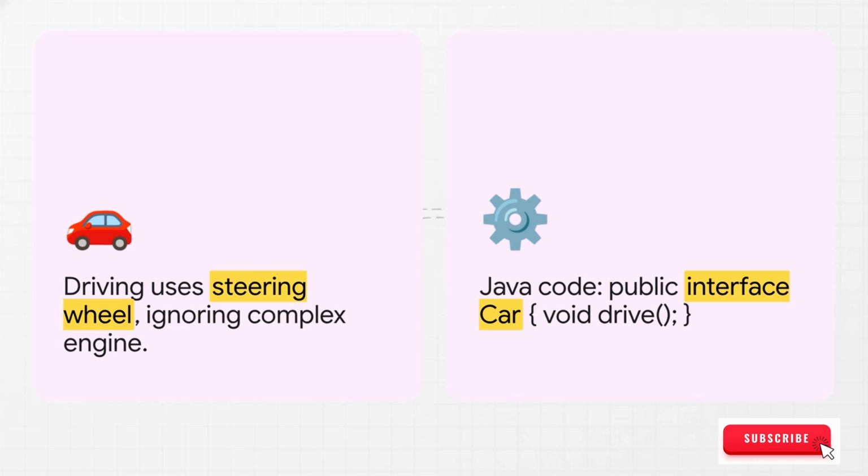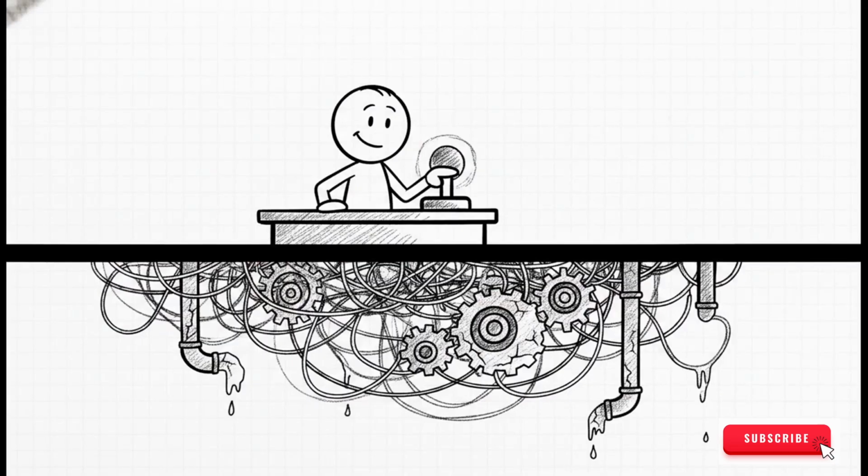The code snippet perfectly mirrors this. Public interface Car, void drive. You're just giving other parts of your program a super simple drive command, completely hiding the dizzying hundreds of lines of engine logic happening behind the scenes. And guys, this radically reduces the cognitive load when you're buried deep inside a 100,000-line code base. It forces you to focus entirely on what an object does rather than how it does it. By shielding developers from those fragile underlying mechanical details, you physically prevent them from accidentally destroying the engine while they're literally just trying to drive the car.